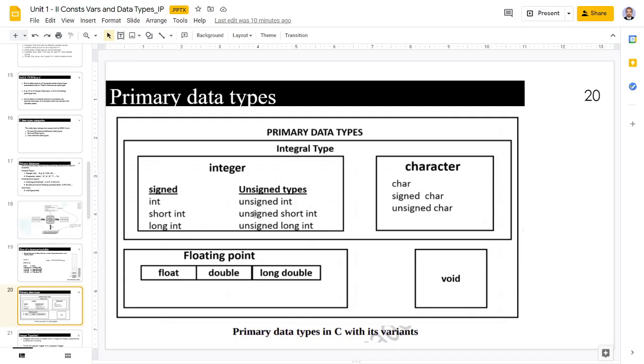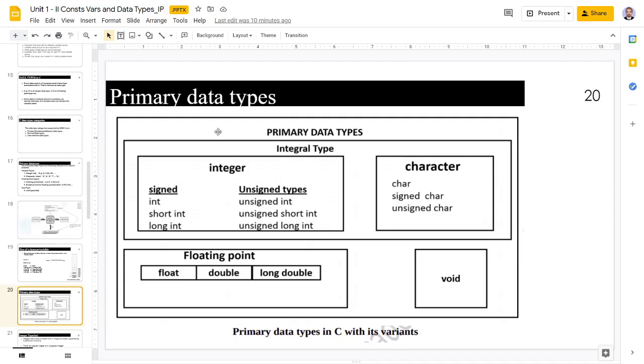That is considered to be better. So these modifiers we can use for integer. Character has signed and unsigned character, float doesn't have any modifier, but the double data type has a modifier, that is long double. We saw that when double is 8 bytes, long double has a size of 16 bytes. That means you can store large values in a variable of long double type.